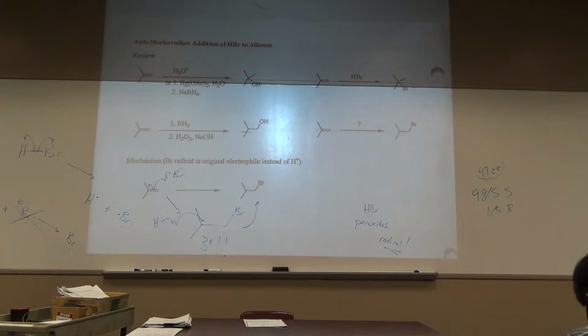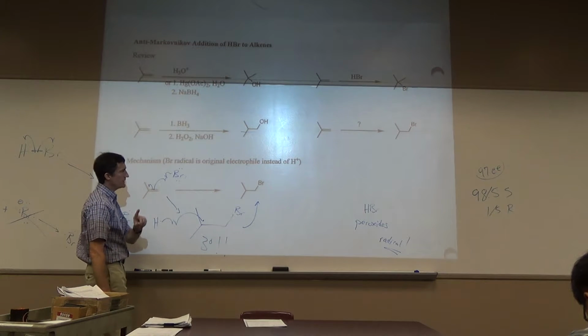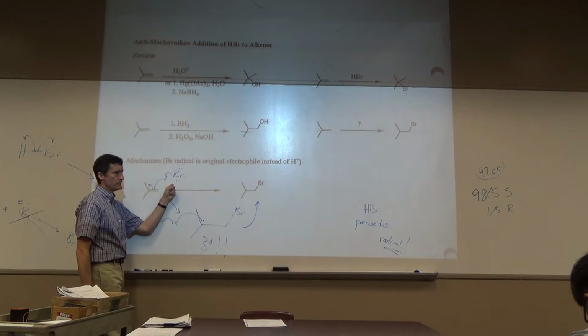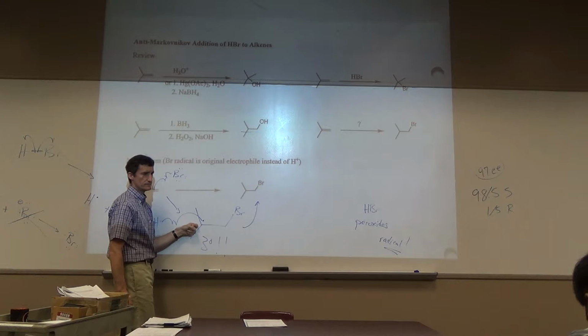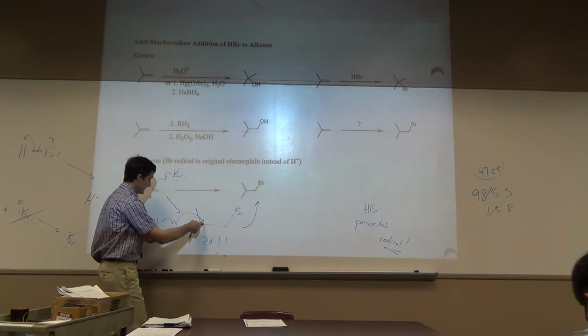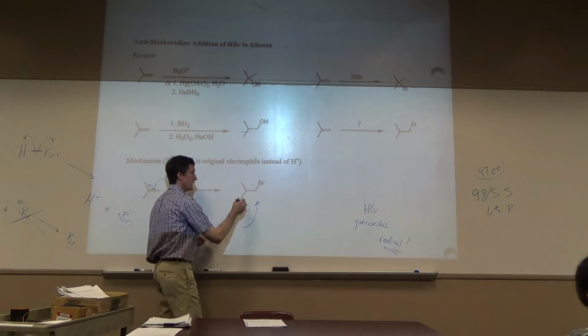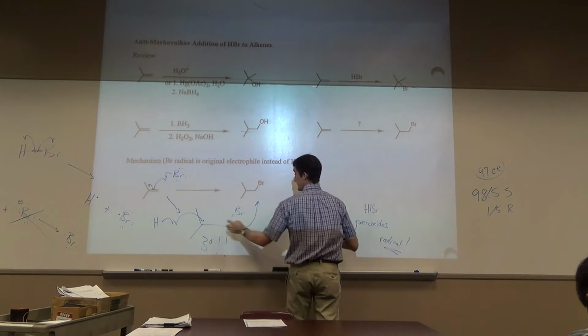Now, what I'm not going to get into is propagation. This is propagated. All I'm showing you is key points. The alkene reacts with bromine radical to leave a radical that's most stabilized. The only way to leave a radical here is for the bromine to bond out there. When this then captures an H radical, there's your product, and lo and behold, the bromine is out there, not over here.